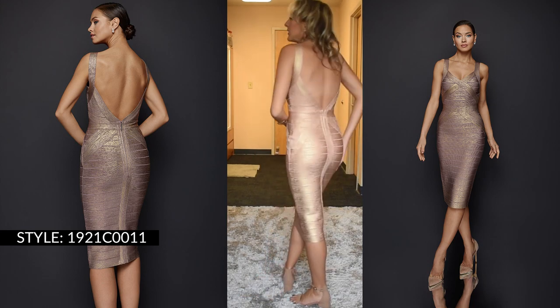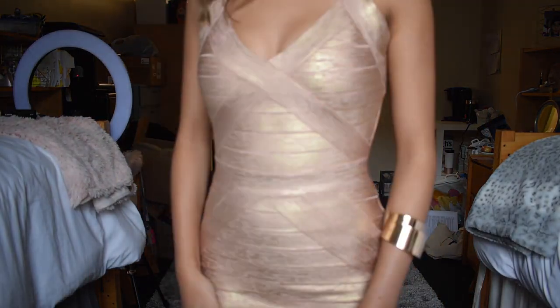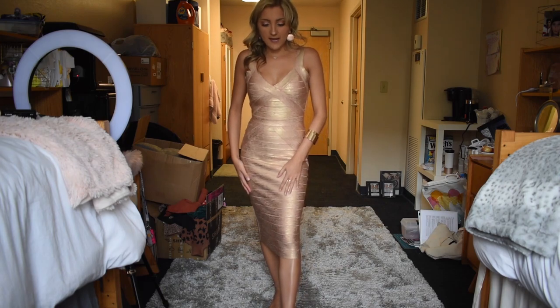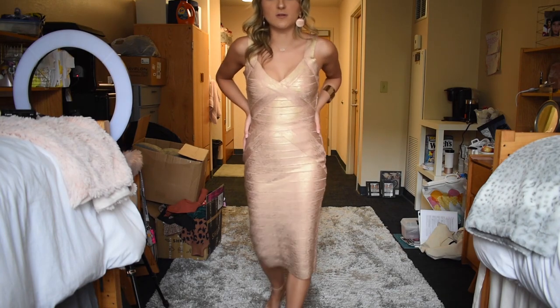This is a couple of other views of this dress — seriously so gorgeous, I love it. And it is not hard to walk in because of the material. I know some cocktail gowns are hard to walk in if they don't have a slit, but this one is super stretchy so it's easy and manageable to walk in.